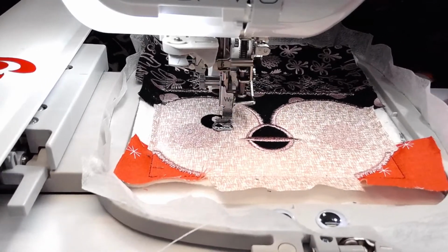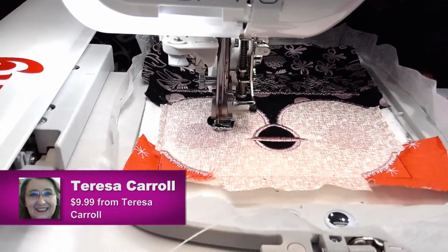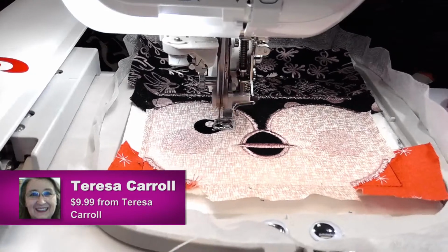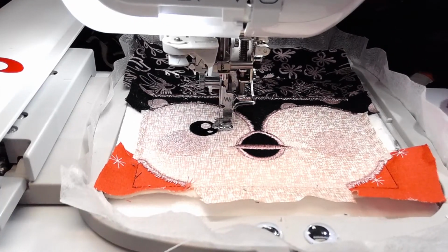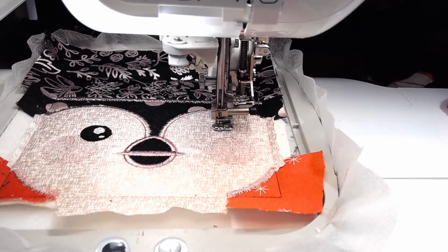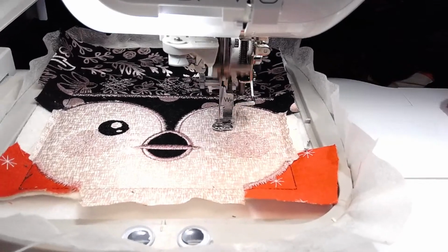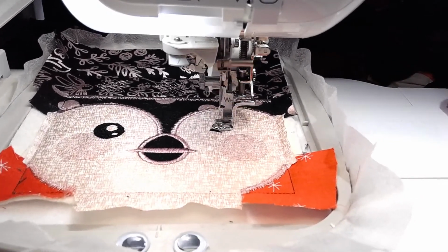Alright, beautiful black eyes. So I think the outside of the eyes would be really, really strange if it was in rose gold. I don't think that would look good. There it is. Now I can see it. It's bigger. Teresa Carroll. Thank you. So, yeah. I'm glad I thought outside the box. I think he's cool. So one more thread change and then we got this.